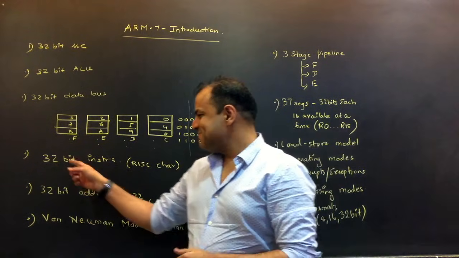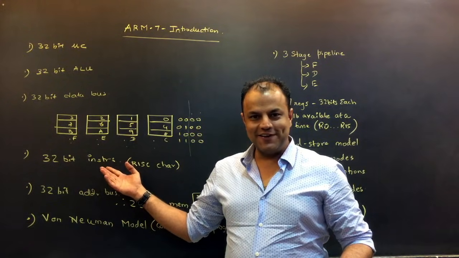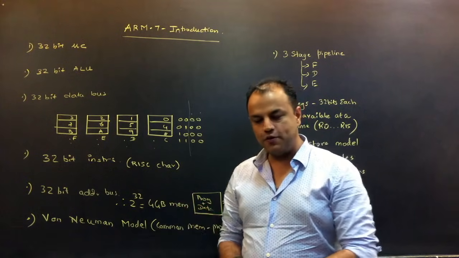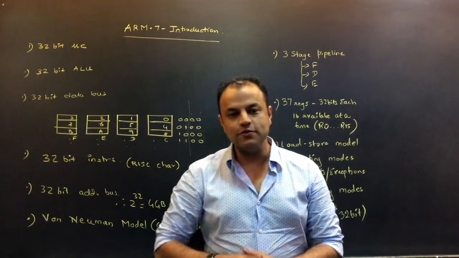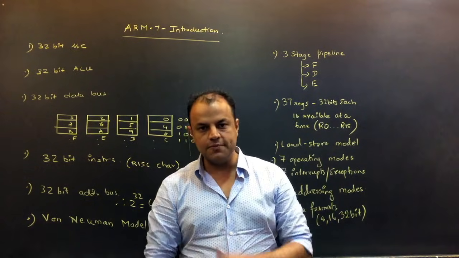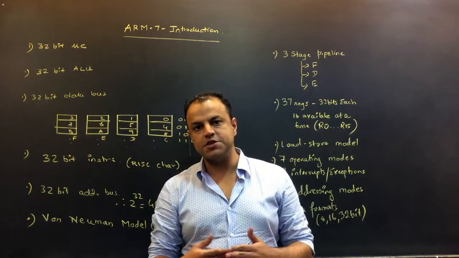Now let's go ahead. Again, look at the next point. Typical characteristic of a RISC processor. First of all, ARM has a full form. Okay, some people think it's just a name. No. ARM stands for Advanced RISC Machine. Say again, Advanced RISC Machine.